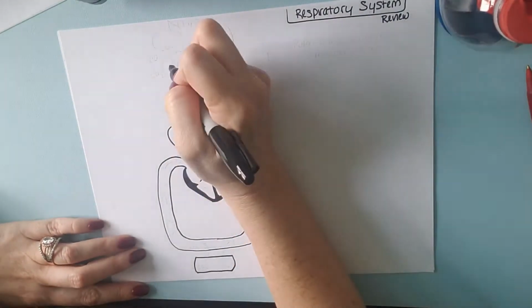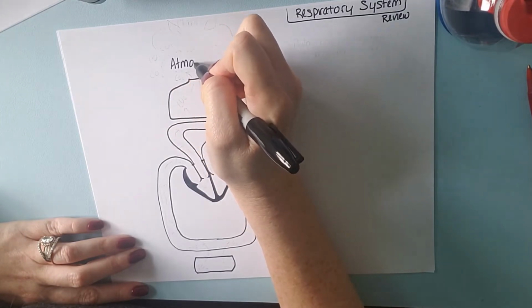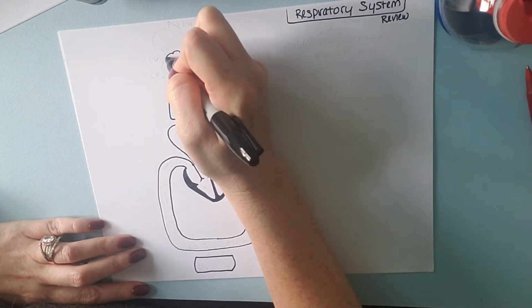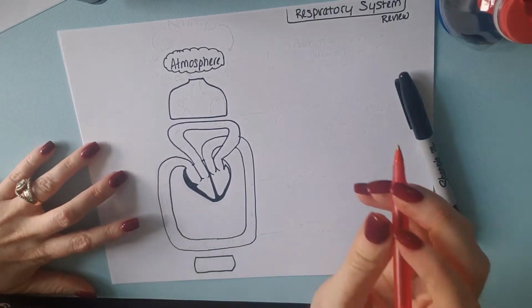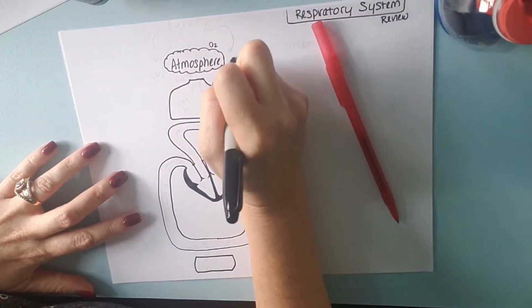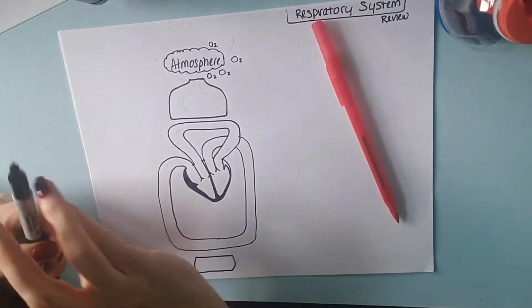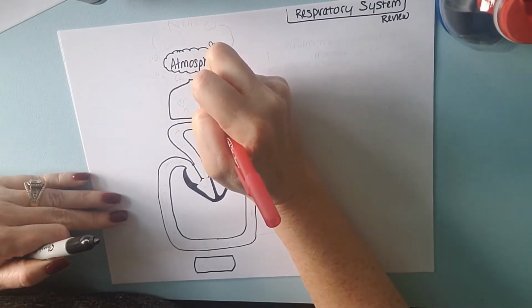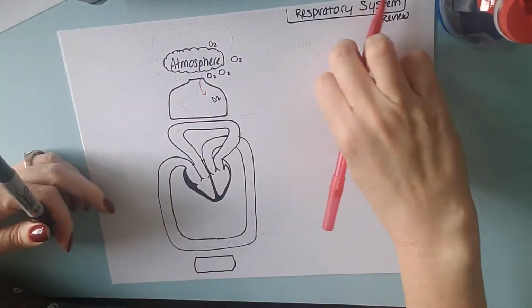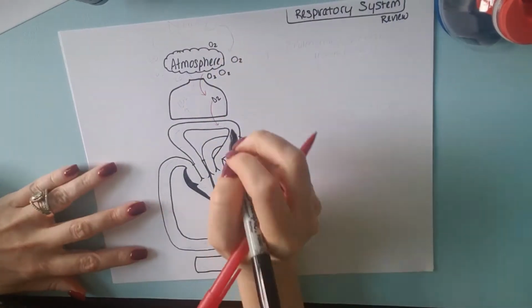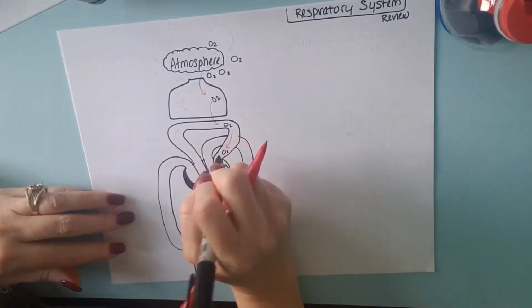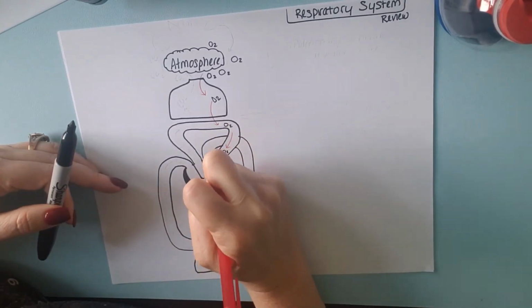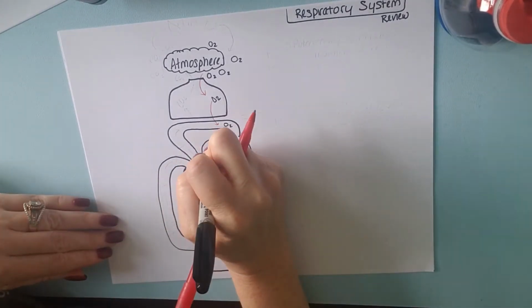So as you remember, in the atmosphere, there are a whole bunch of different gases, such as nitrogen and water, but in addition to that, there are oxygen molecules. The oxygen molecules go into the lungs, and then from there goes into the blood vessels. The oxygen then transfers down and follows into the heart, which then pumps it out throughout the body.